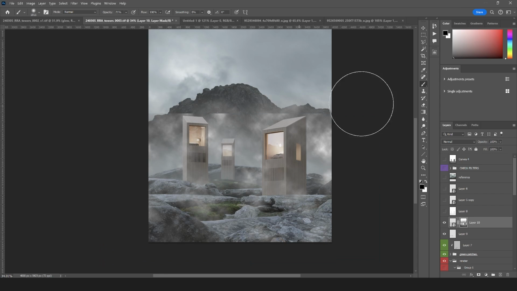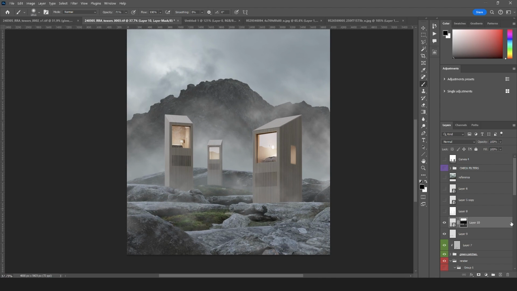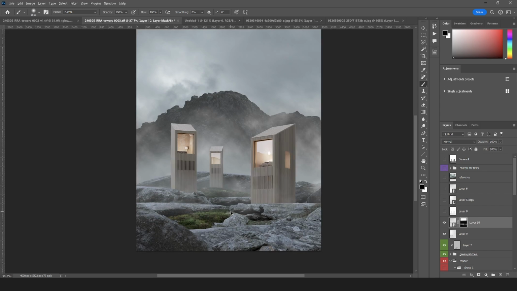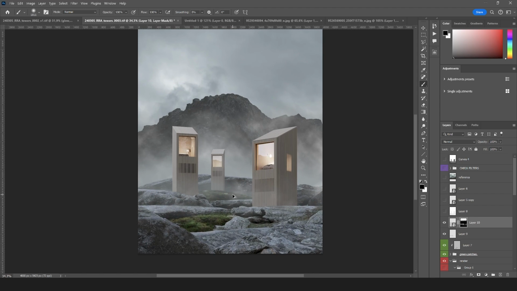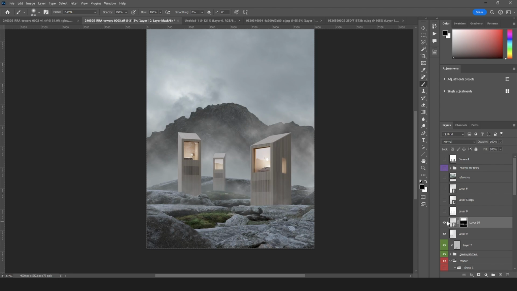And right now this is of course a bit too much. We can use a simple soft brush again to mask most of it away. But you can see we are creating a bit more structure here for the fog, which is cool.